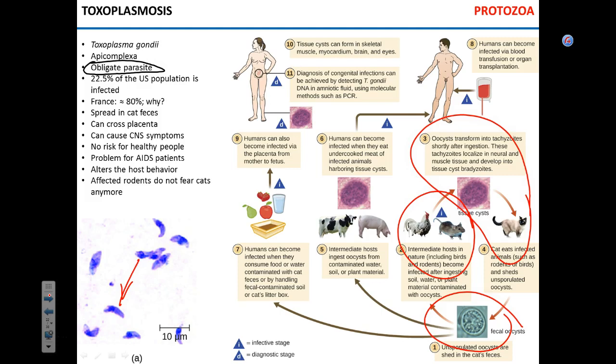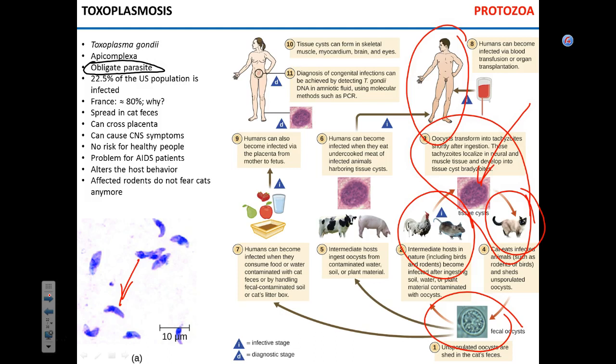And catching a mouse and consuming the mouse will give an infection to a cat, which will pass cysts in the feces. That make sense? People cleaning the cat litter box will expose themselves to the feces. There's a likelihood of contaminating the fingers or something like that, okay? And basically you need one cyst to establish the infection, so those cysts will be passed orally to humans, and humans will develop the infection. Does that make sense? Clear? So from rodents to cats, from cats to humans. That's kind of an in-house route of transmission.